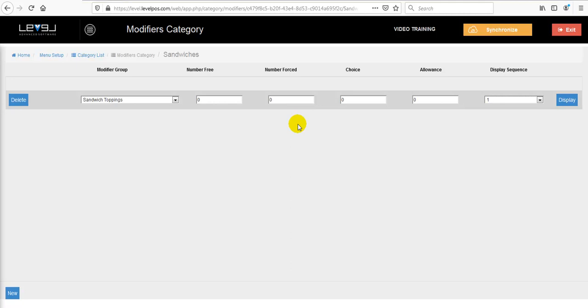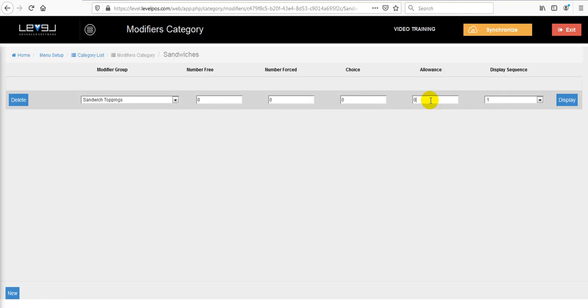So if you have to select one modifier, this is where you would put one in here. If you're forcing them to select, let's say, sides, and you need two sides, you could put two in there. Choice, this limits you to the number of modifiers that you can select. So if you had two sides, you could put a 2 in here, and it'll only allow 2 modifiers to be ordered.